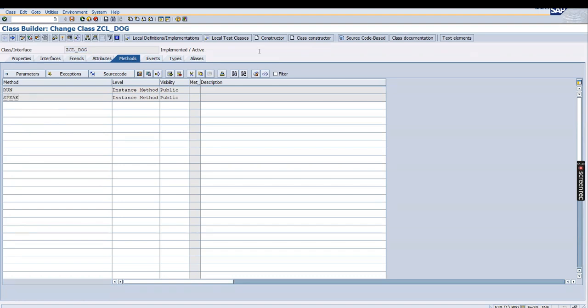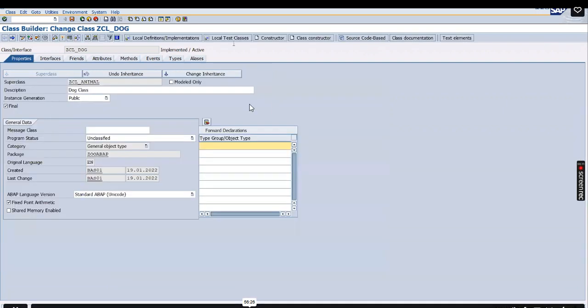In the subclass you will not have that abstract keyword. If you mark anything as abstract, the redefinition will be there, so you can get the idea. The method will be there in the superclass, but you will not come to know if it is abstract, so you have to go and check it over there. Okay.